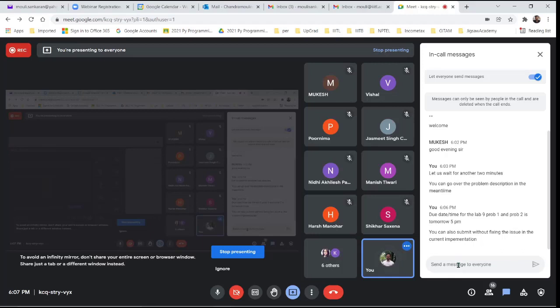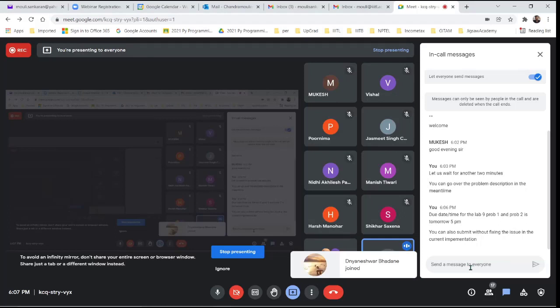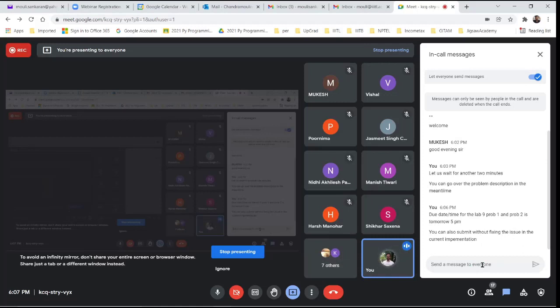Okay, so before I start talking about the problem for the lab today, is there any doubt that you want me to explain in the solutions that we discussed yesterday? Anything you want me to explain again? Do you have any doubts on yesterday's problems, what we solved? Do you want to bring up something? Silence means all of you have understood, I suppose, or you are thinking that you will understand it now. I don't know. It's okay.